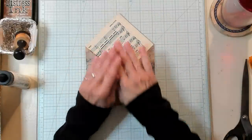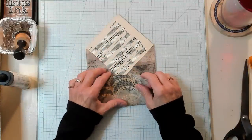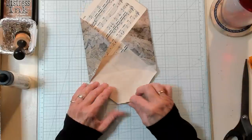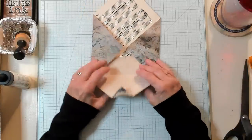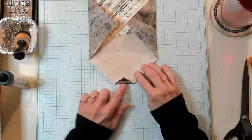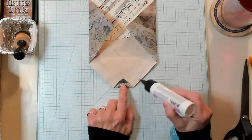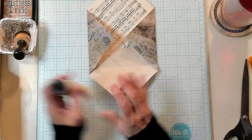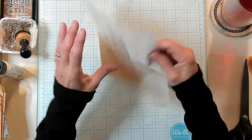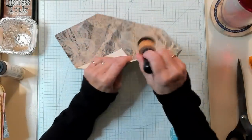So then you'll want to ink around everything if that's what you do. And then you'll want to glue it down. So you'll glue down your flap. I'm not going to do this because I haven't inked it yet. And then you're just going to glue this down. Now, when you glue this down, when you apply your glue, you're only going to apply it here. Oh, wait. Sorry, I got ahead of myself. We have to cut our corners out. So let's get to the corners part.